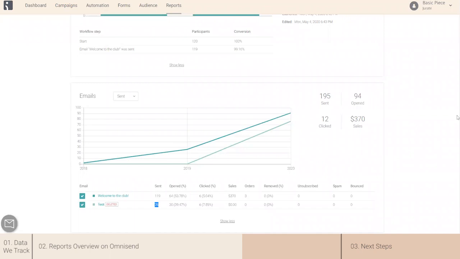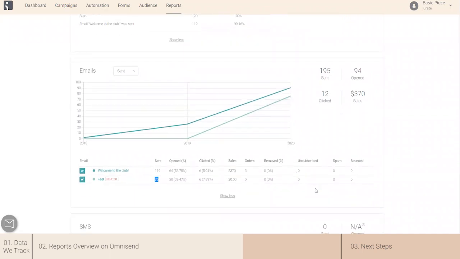What is important to note, if you see a high number of unsubscribes, spam reports, or bounces for the automation workflows, you need to review your marketing strategies and eliminate the source, whether it's customers providing fake email addresses to the sign-up forms or low engagement sequences like customer reactivation ones. Just review the triggers, delays, and sign-up form settings to make sure you don't have too many unsubscribes, spams, and bounces.